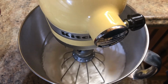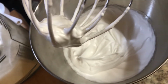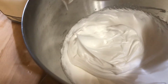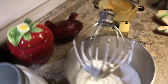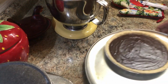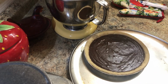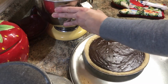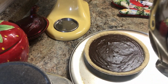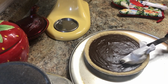I wanted to test those peaks and see how they are. I think that's probably pretty good. Look at that peak. Can you see that? Let me see. Yep, that's good. So now I'm going to get that spread on the pie so that I can get it in the oven. And I've put the pie on this pizza tray, which I never use for pizza, but I'm just going to use this to make it easier to get it into the oven. And the trick with this is you want to get the meringue all the way to the edge of the pie.